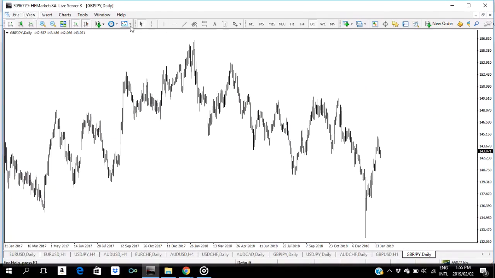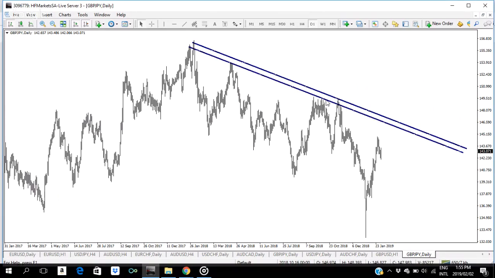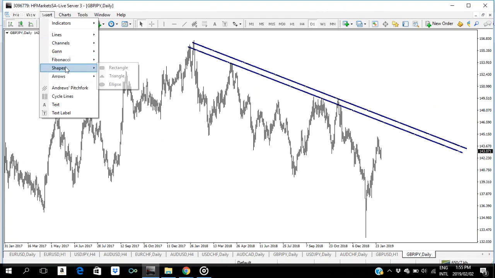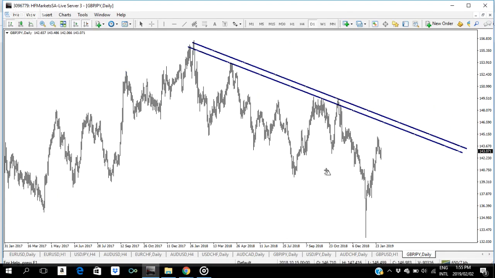But yes, this is what I'm basically talking about. Horizontal line here, a trend line here. Horizontal. And then another one here. So, a harmonic pattern that indicates a buy here. It started here. 1, 2, 3.